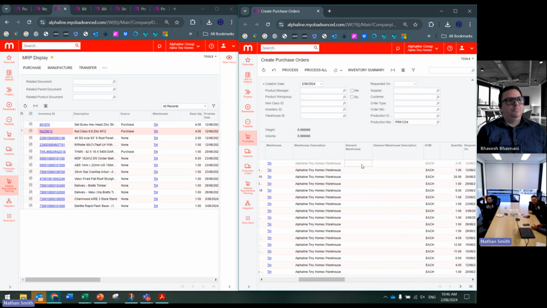Then you go to create purchase orders and run all the stuff that you flag, that is left on that project, because there shouldn't be any stocked items left since you've run the MRP first. Then create purchase orders gets the rest.